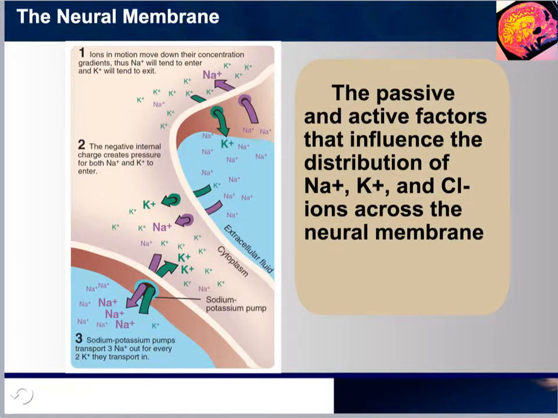In the third step, we would see sodium-potassium pumps, which are specialized channels. Notice that sodium has its own channel and potassium has its own. But this right here demonstrates what we call the big pump, the big channel protein, and that is the sodium-potassium pump. This transports 3 sodium outside for every 2 potassium that it transports in. And just like that, we've described the resting membrane.